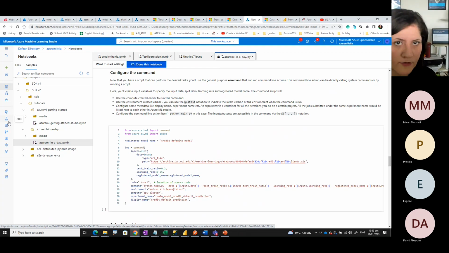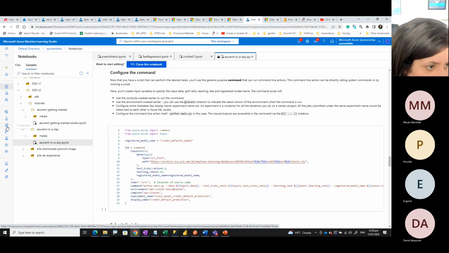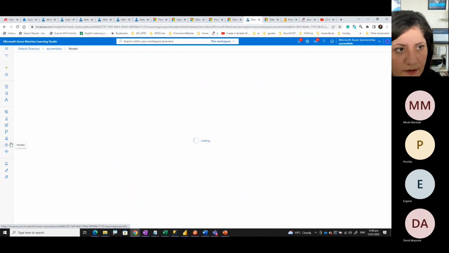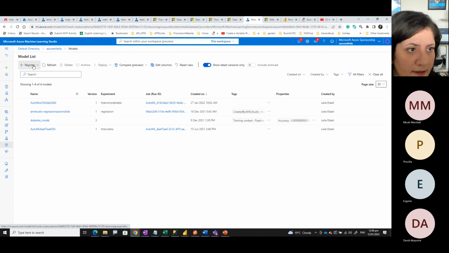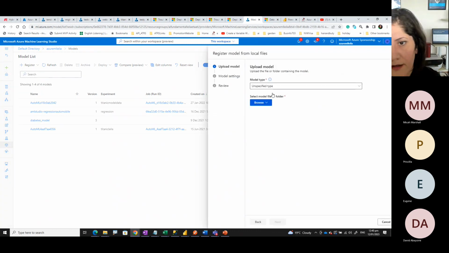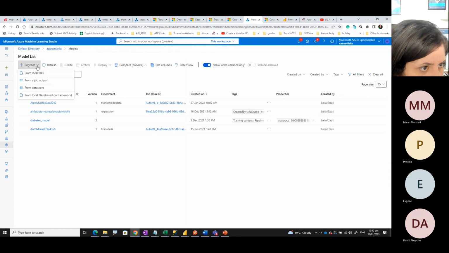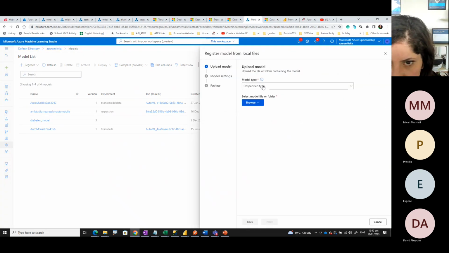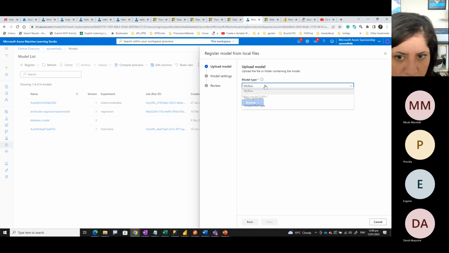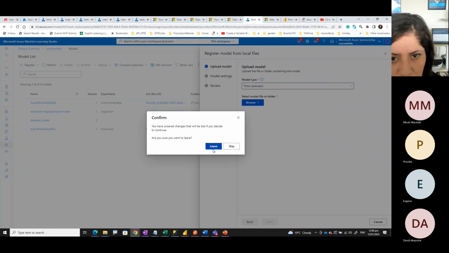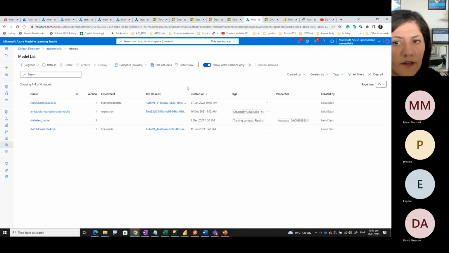You may not want to use anything in Azure, and you already have a model and you just want to deploy it. That's also possible. If I go to my models environment over here, these are the models that are already there, but I want to bring my own model. Let me see, there's a place where you can bring it. It doesn't show me now, but there's a possibility that you can define that. I don't have it on my computer now, but you can bring your own models over here that you created in other applications. So that's also possible.